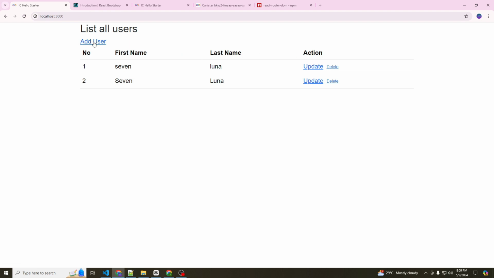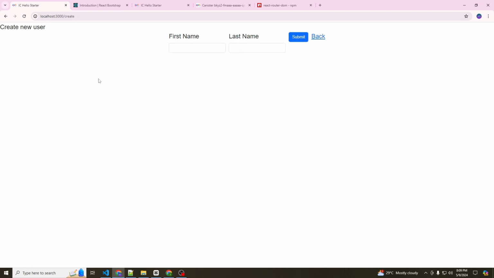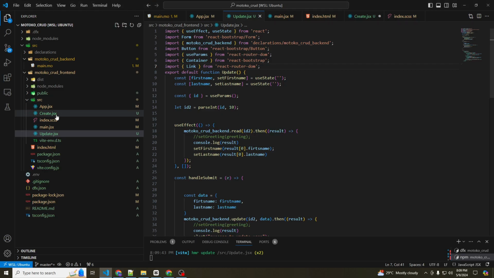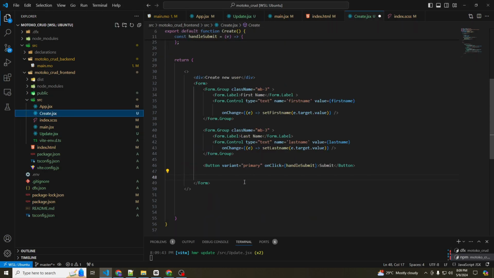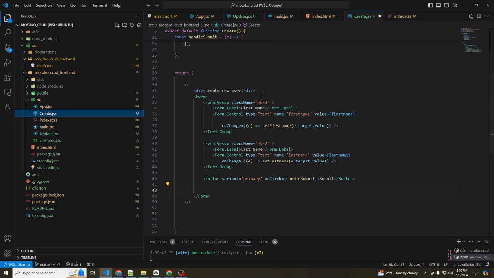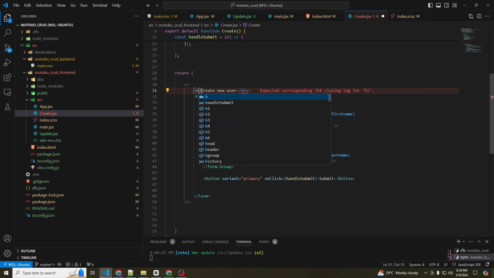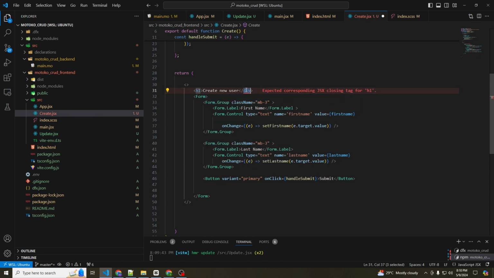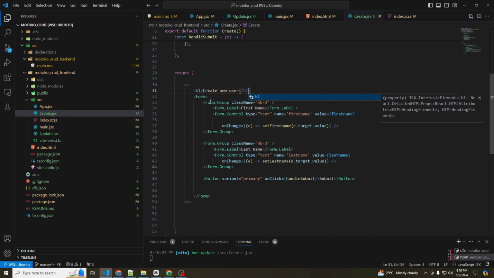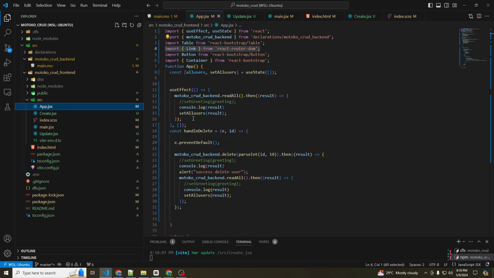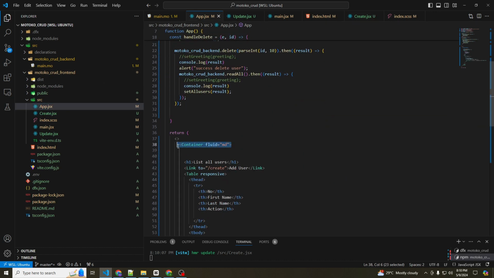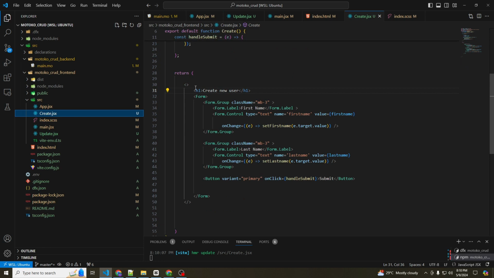Alright. So for create, we design the create page. Go to create. Then I think this one is h1. Then container. Change this one into container.